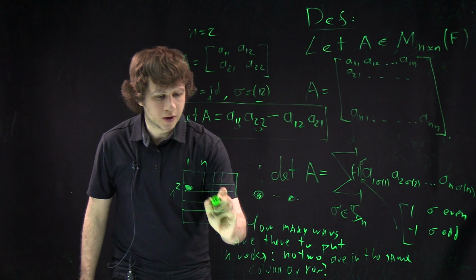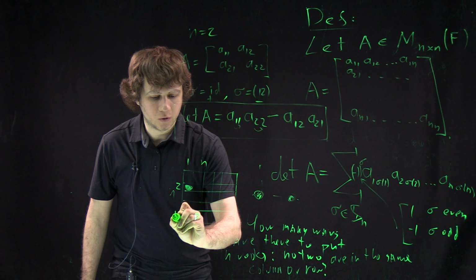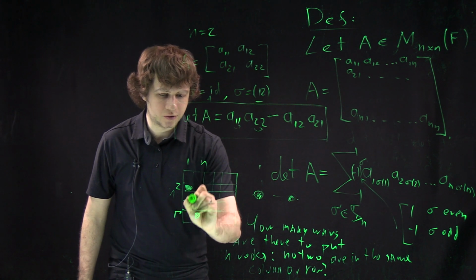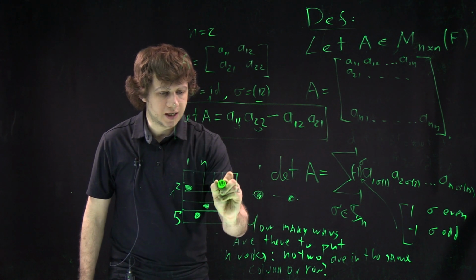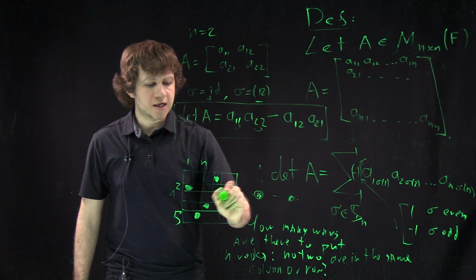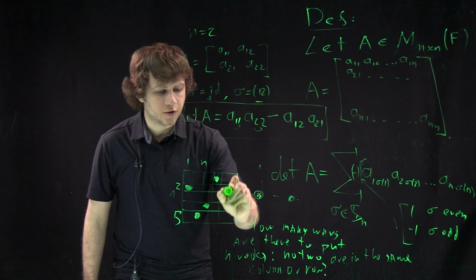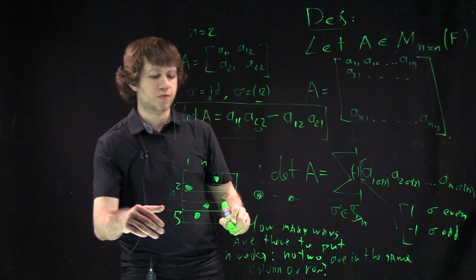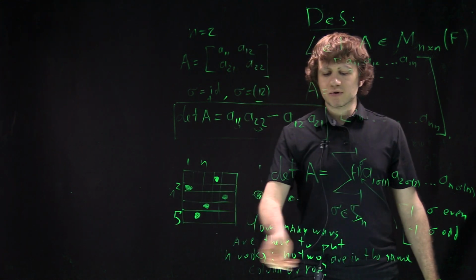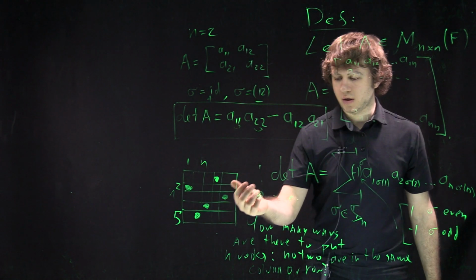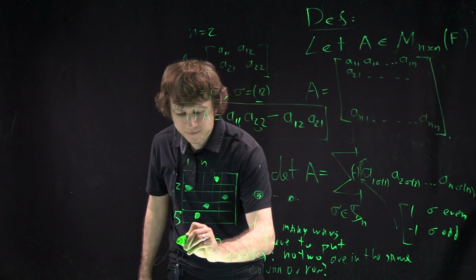I can put a rook in column 2 and row n. Sorry, 1, 2, 3, 4, 5. Then I can put a rook, say, here. Then I can put a rook, say, here. And then the last one is completely determined because there is only one row and only one column which are not containing a rook now. So this one is an example of a rook decomposition. Okay, so the question is how many ways are there to put n rooks so that no two beat each other? And the answer is, of course, n factorial.